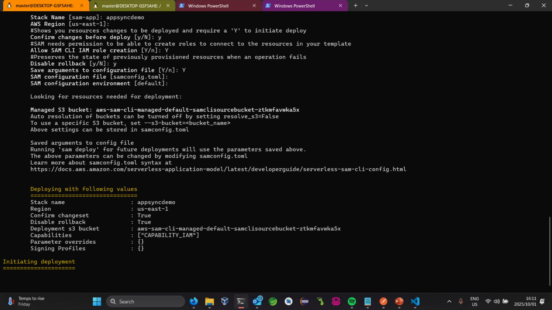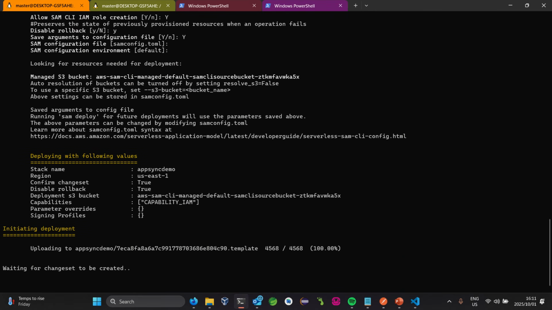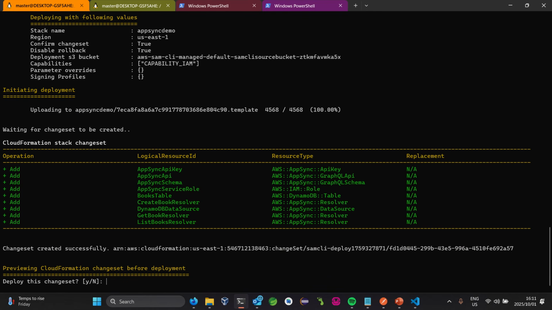It will initiate a deployment, as you can see. Now it has initiated the deployment and it's uploading our file, which has finished uploading, as you can see there. Let's review this change set before we initiate this deployment.